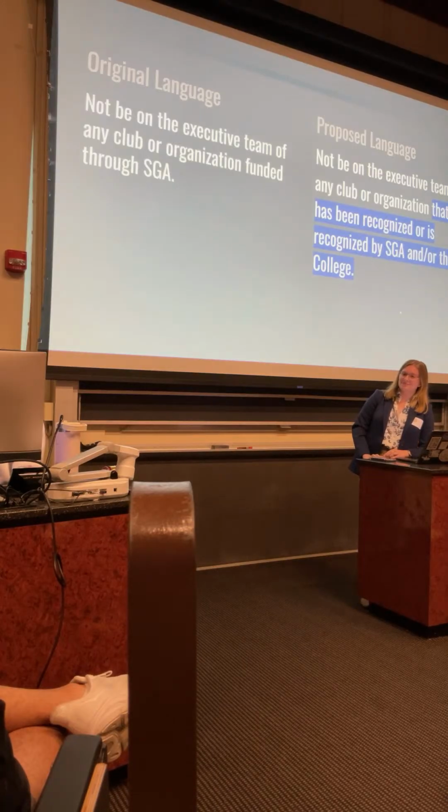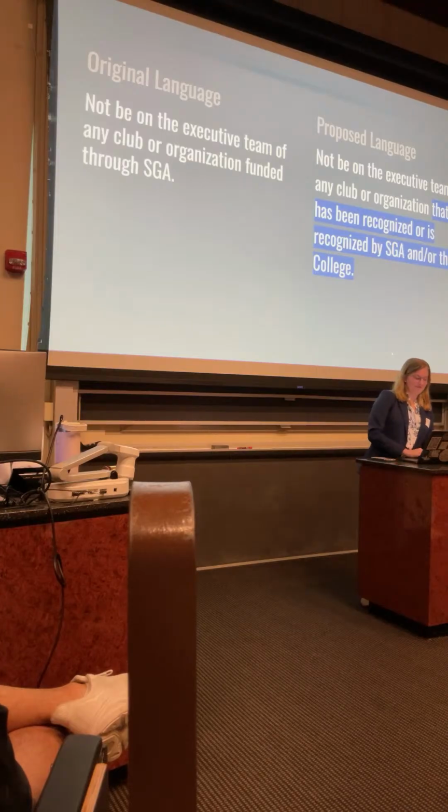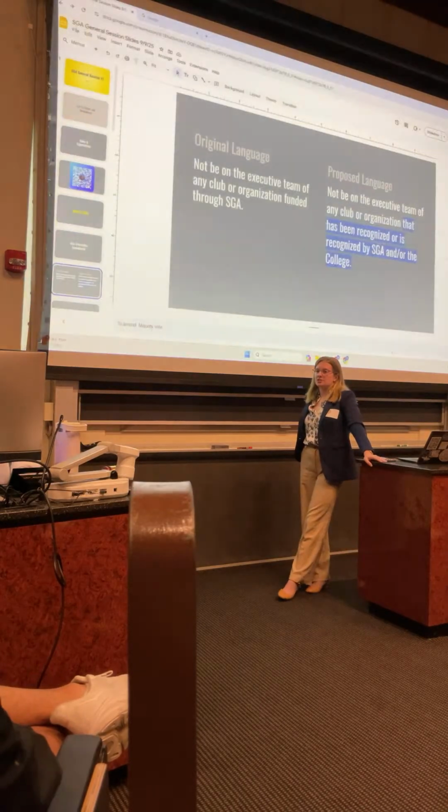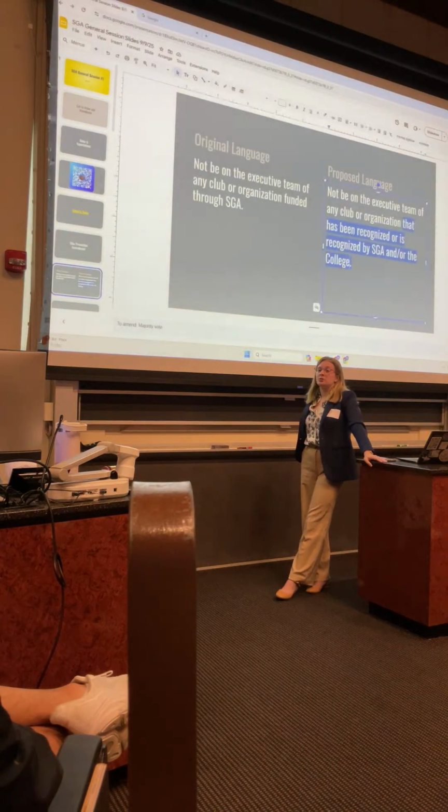I thought we didn't even have to motion to amend this. Since there's not been a motion to vote on the table, it is still a living document. So if you want to make a change, you can just edit it before the slides. All right, y'all. So do you want to take out college? I think you could even say that it has been registered under SGA.